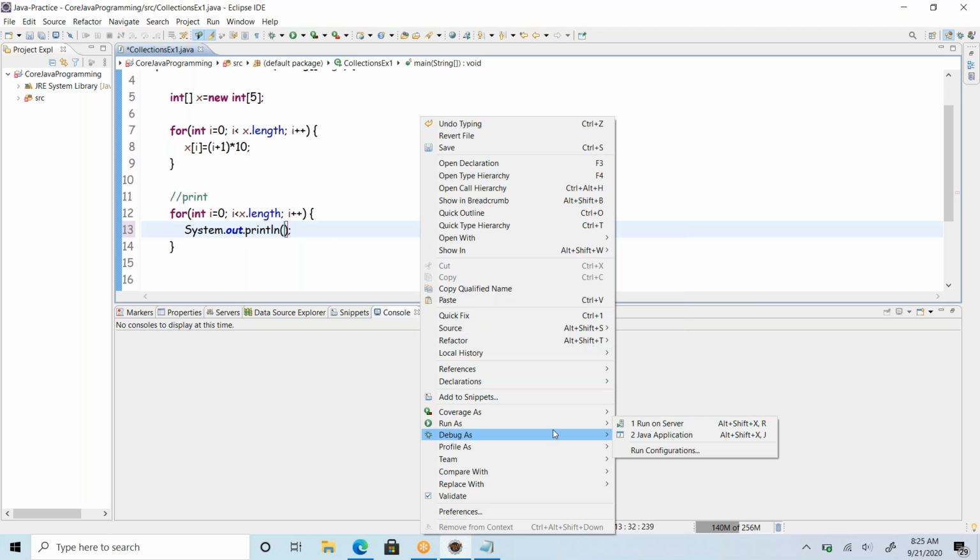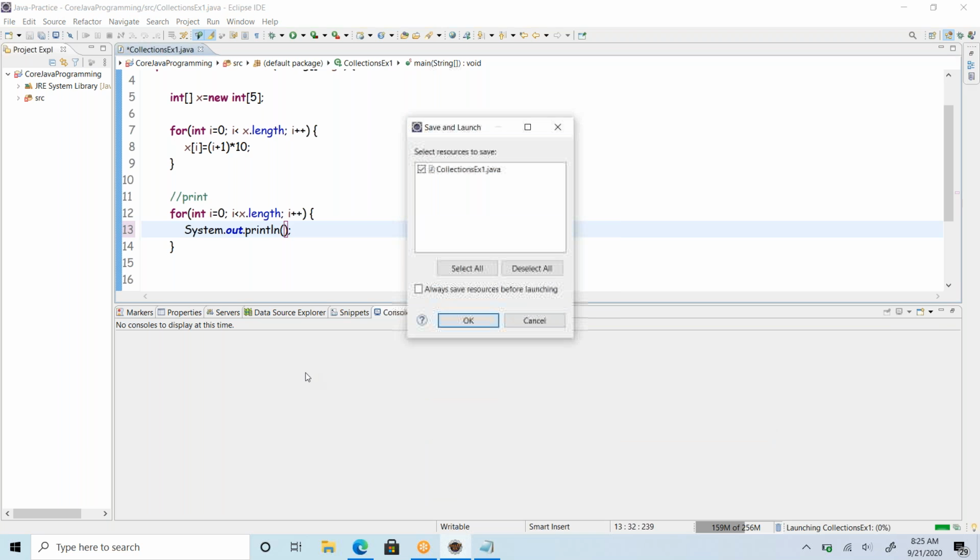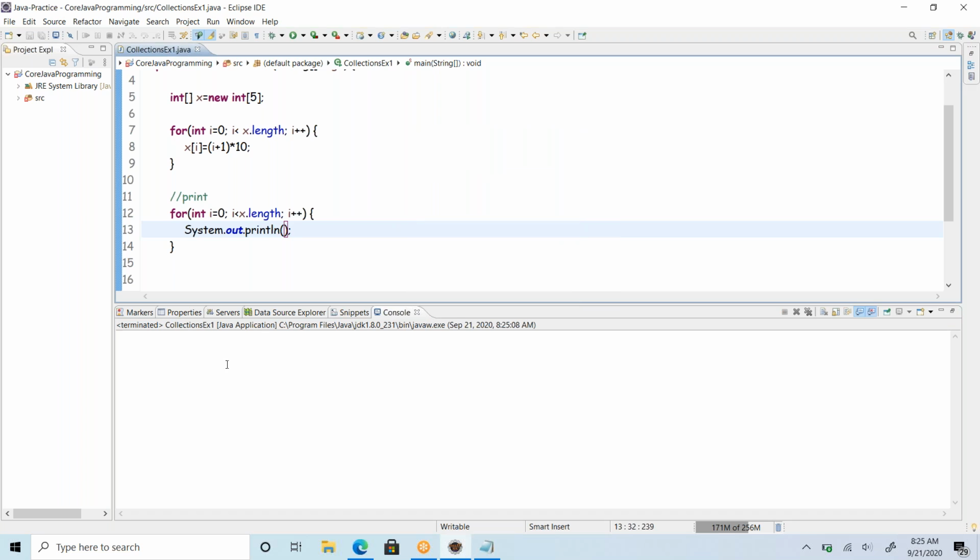Run this. Why is nothing printed? Oh, my bad.